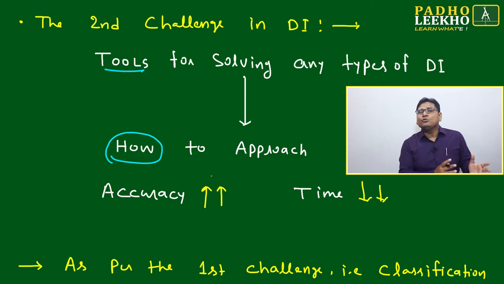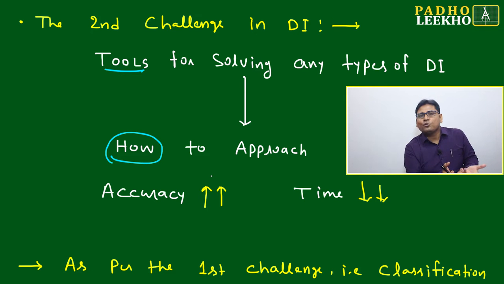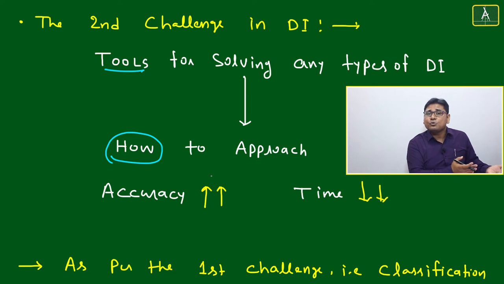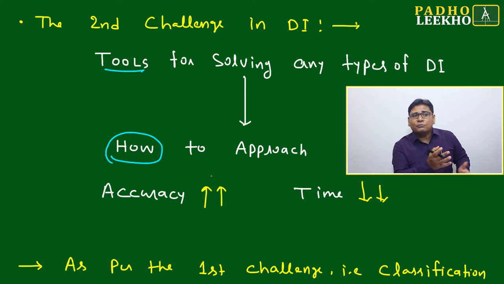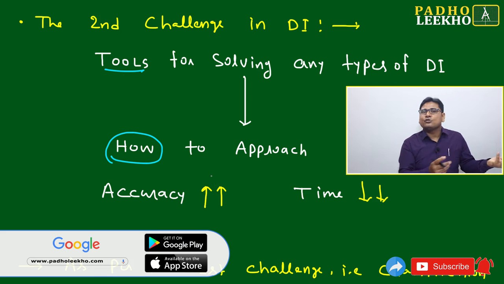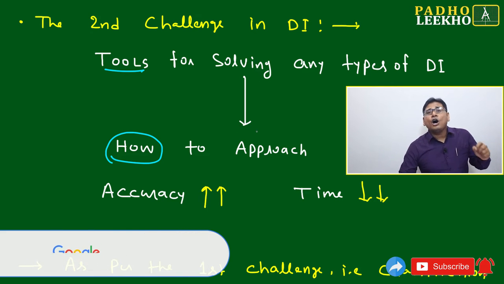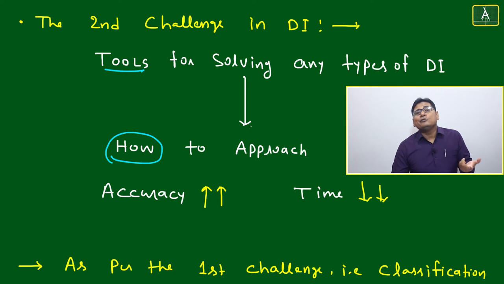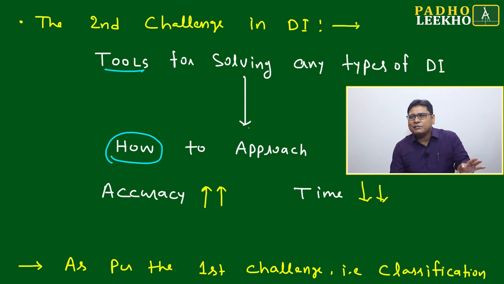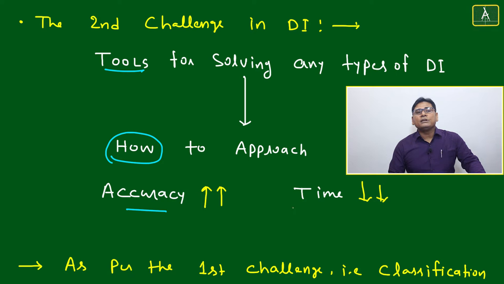Once you understand the data well, you will recognize that there are maybe 5 or 6 types of probable questions. You will find that almost 50–60% of the actual questions fall from that probable list. Your approach will then depend on your sense of data handling and how much confidence you gain while reading the data — whether it is given in the form of tables, graphs, diagrams, or mathematical concepts. This improves accuracy and reduces time.